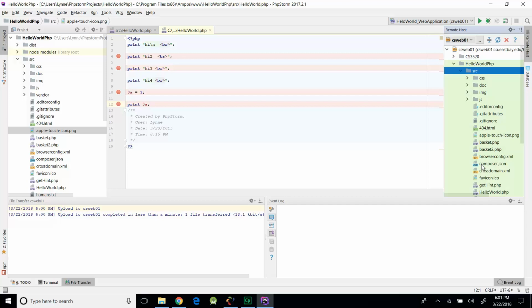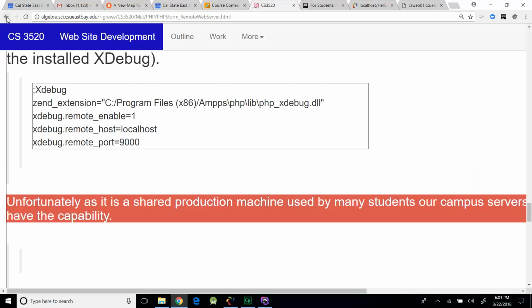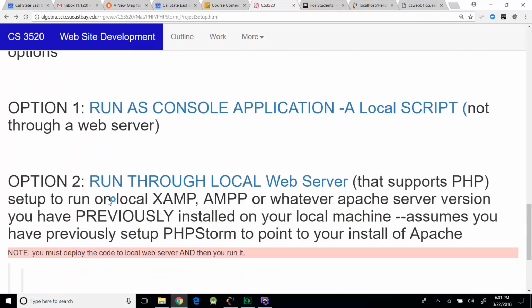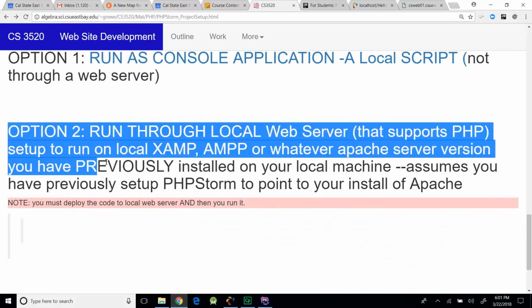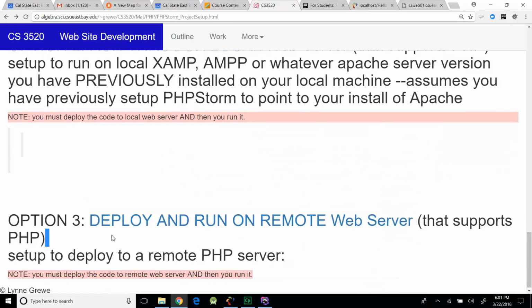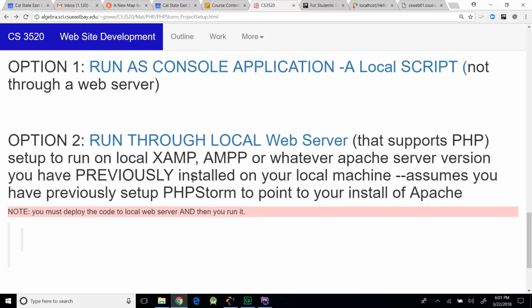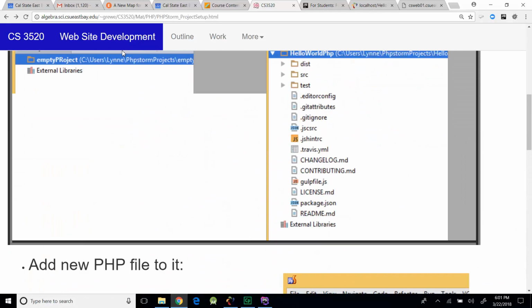look at them. Again, we can't do debugging, so you're going to do your debugging locally, and when everything's done, you'll go ahead and transfer it and then test it remotely is always a good idea. So that's the end of what I wanted to show you. So those are the options for running. Again, you're going to be primarily doing option 2. Of course, you'll be deploying it on the remote web server once you've made sure you don't have any errors.